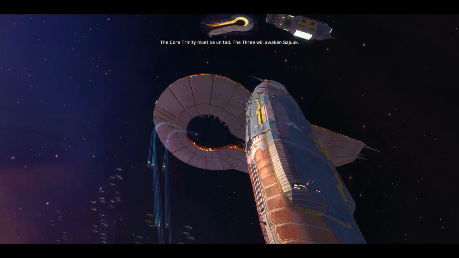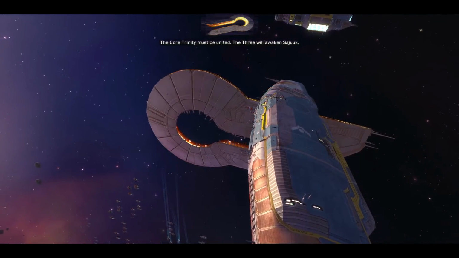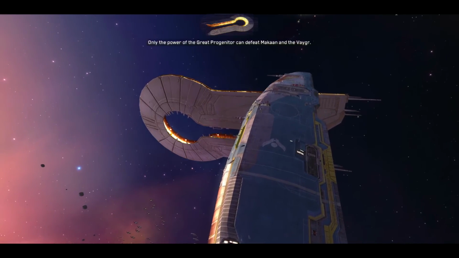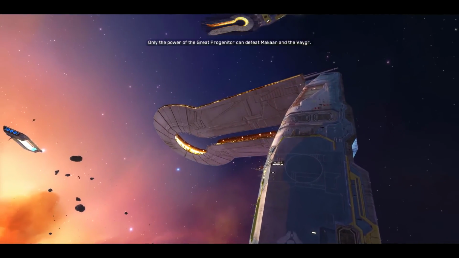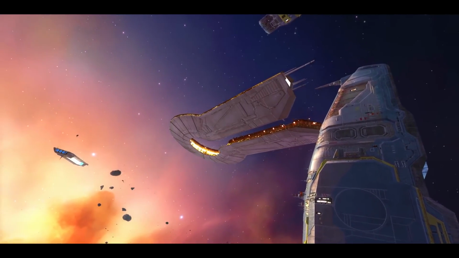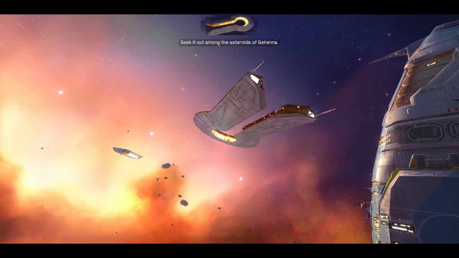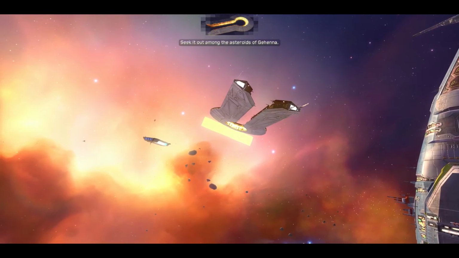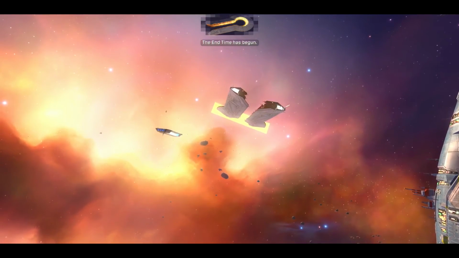The core trinity must be united. The three will awaken Sajuuk. Only the power of the great progenitor can defeat Makan and the Vagar. This is your destiny. Seek it out among the asteroids of Genna. The end time has begun.